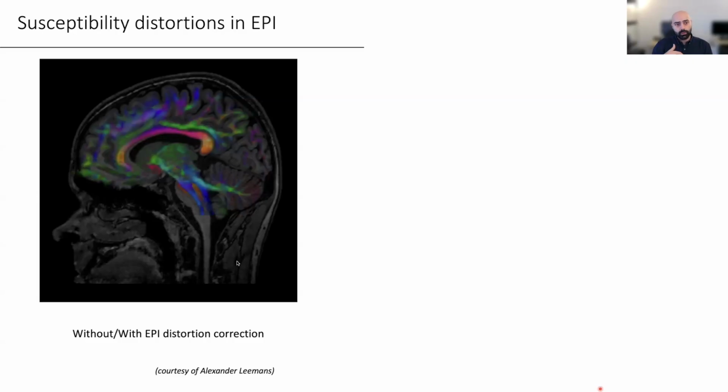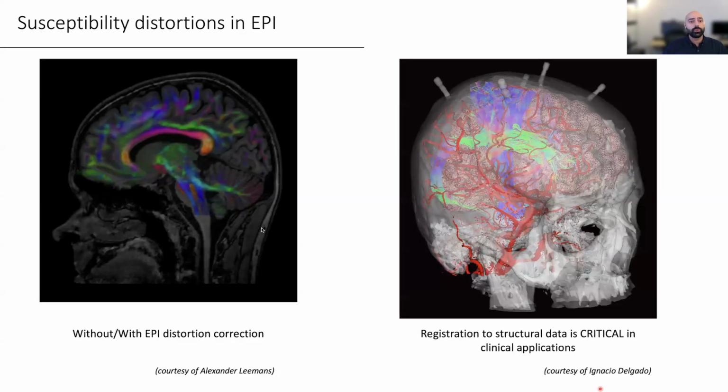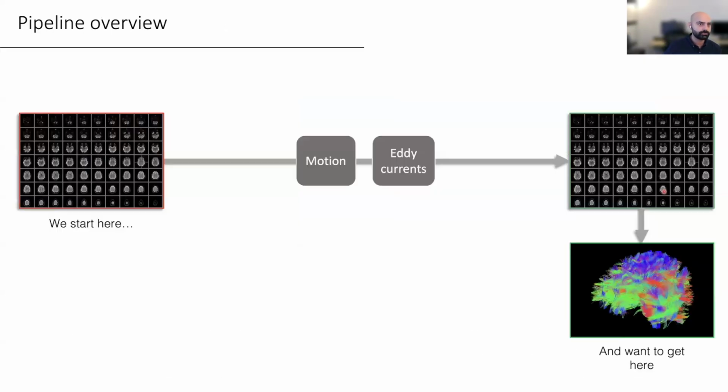And of course, a really bad example of this would be if you were to use it for neurosurgery, where you're planning some study, you want to avoid a certain pathway, optic radiations or corticospinal tract or something, and you're not aware that the location that you got from diffusion is off by a few millimeters from the one you care about, and you end up doing the wrong thing. So these things matter a lot, especially in the modern way of using diffusion and tractography.